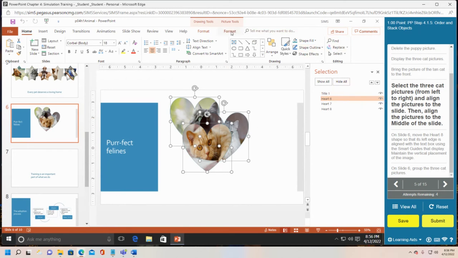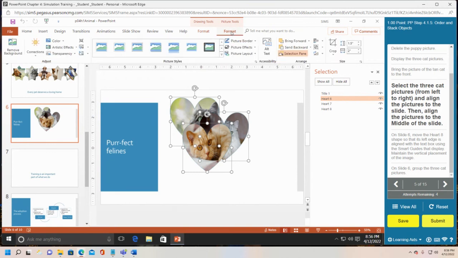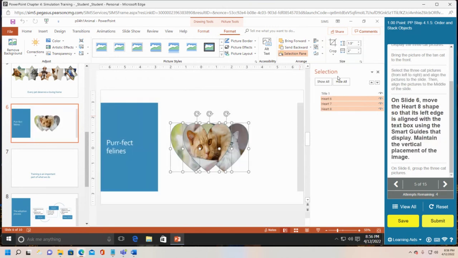So the align was in the format or design, one of them. Yeah, this one here in the arrange. And then here, when I click align to slide, it doesn't seem to do anything, but I'm going to click it again. Okay, and now align the pictures to the middle. So here, align pictures, align middle. All right. Okay, so that's that part.